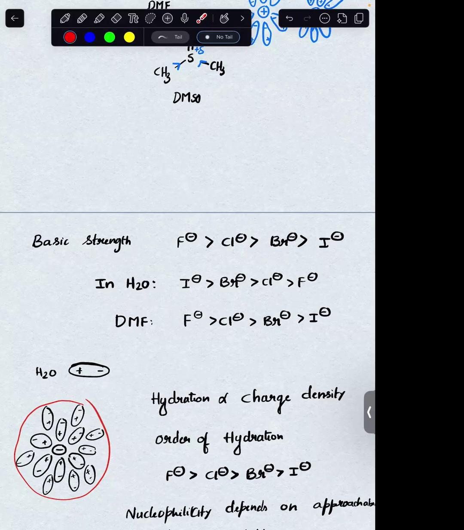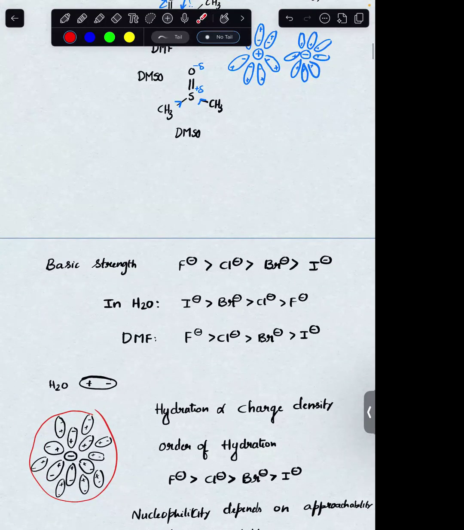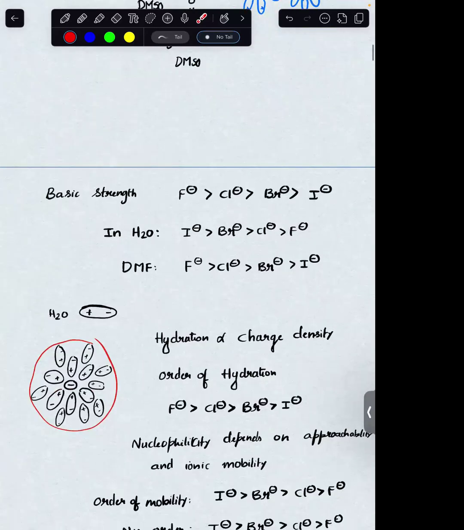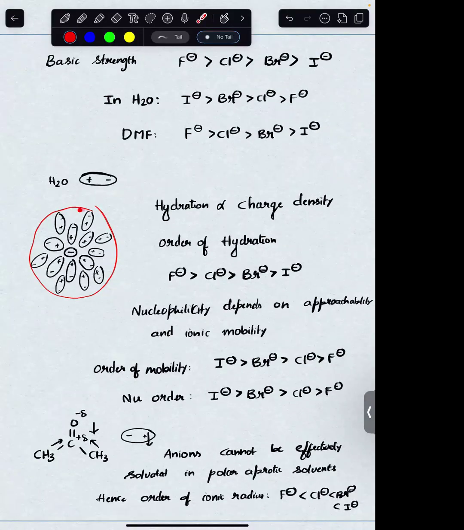Sir, between solvation and nucleophilicity, more solvation means the lone pair isn't available. Could you explain that? You can understand it like this: more solvation means it has become more bulky. So let us take this as the anion. If it is becoming more and more solvated, it has become more bulky, so it cannot go and attack. This negative charge must be donated into some vacant orbital, right? So the attack becomes difficult because of the solvation.